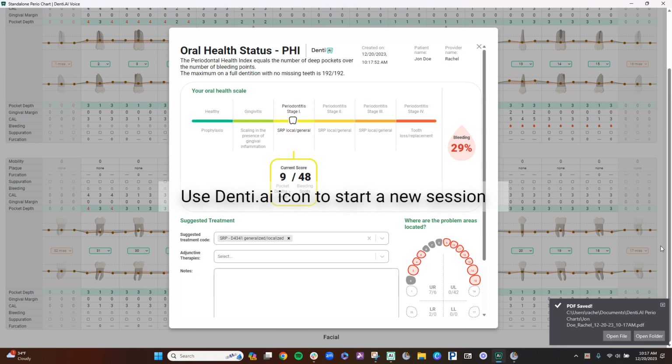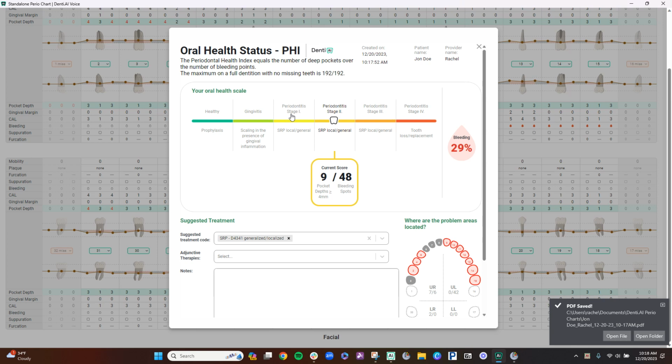When Denti saves the chart, it will auto-generate zeros for any GM spots you did not fill in. For the patient, it will put them into a stage. As the hygienist, you still need to look at the images to make sure that the radiographic bone level matches up to the stage that you see here. If for some reason you want to adjust the stage, you just click into a different area and you can adjust it. It will also auto-generate the bleeding percentages.